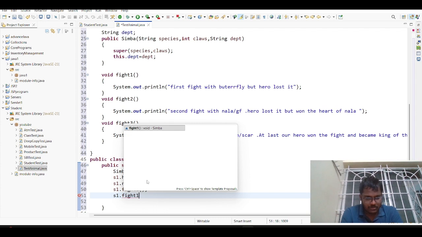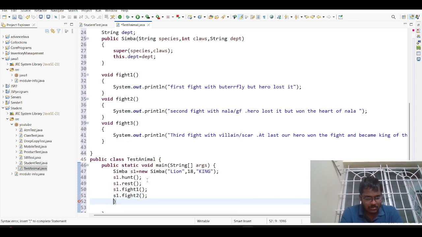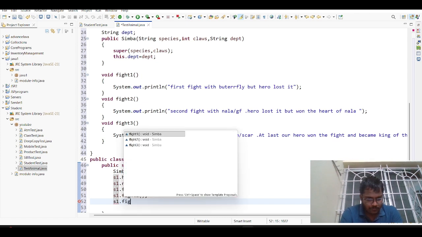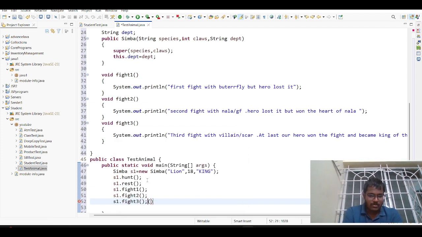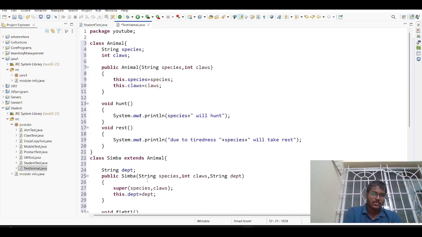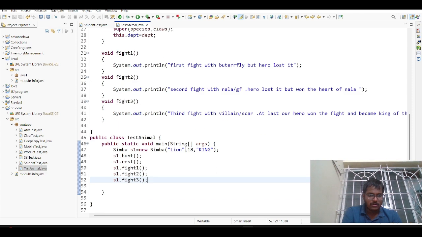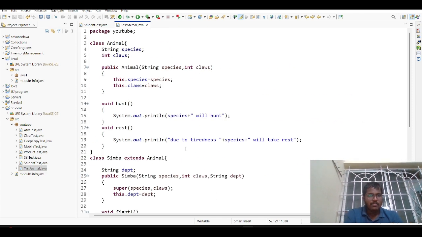Okay, it is a small program only. So what did I just create?